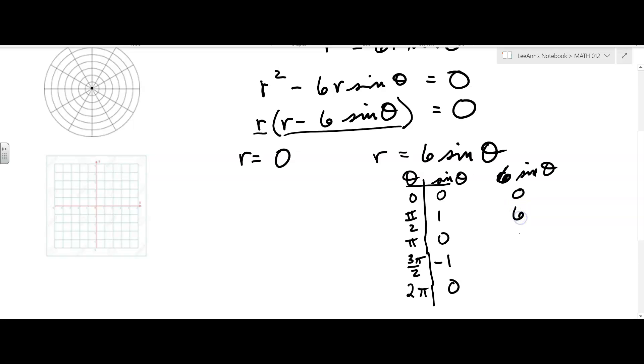Now let's look at what happens then on the grid. So if we're not rotating, if we're just at the polar axis and we go out 0 degrees, then we have that point that we already have there, so I'll just put it right there. Then if we go pi over 2 and we go 6, so I gotta count 6 circles: 1, 2, 3, 4, 5, 6.